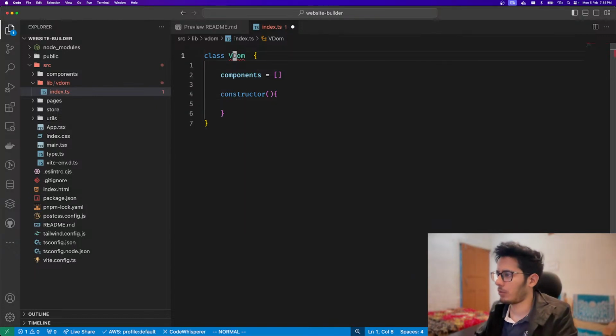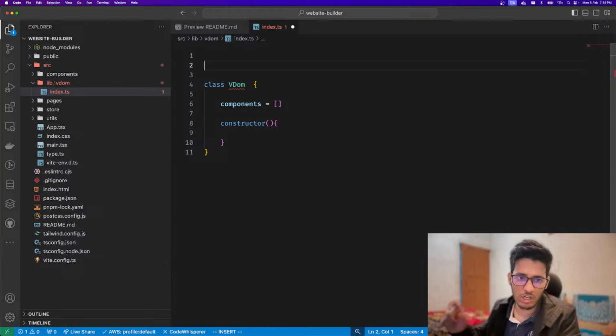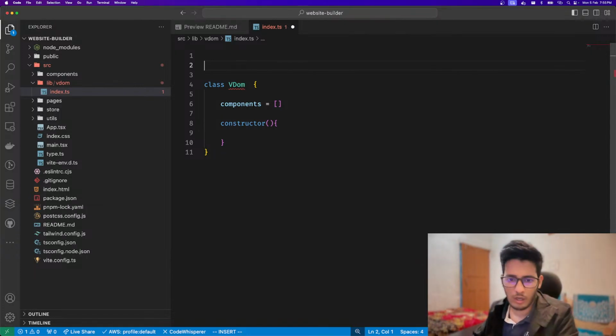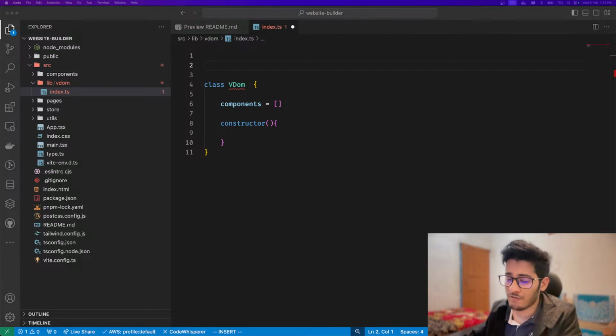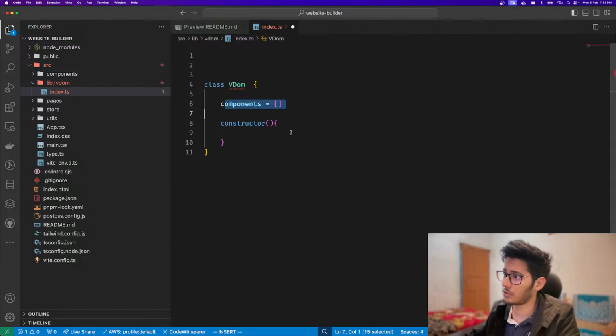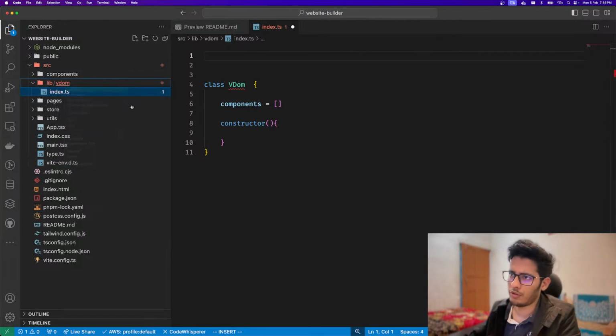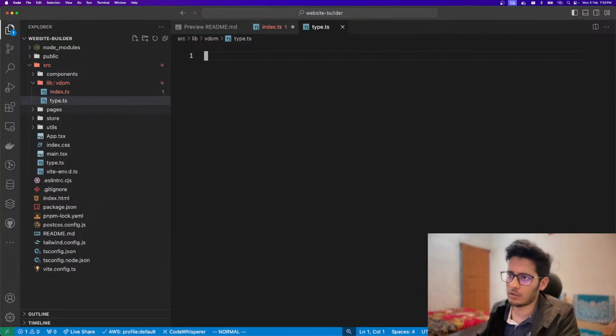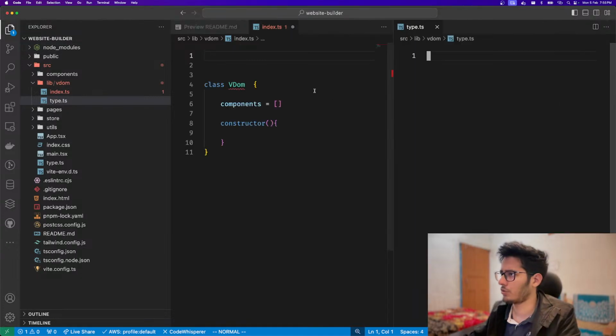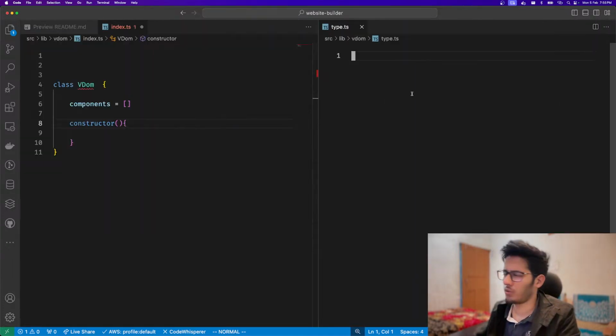So first of all, we'll have to come up with something which defines the structure of every component, right? Hi everyone. So we have to come up with something which defines the structure of the components. Let's store all the types not over here. I mean, let's create a separate file called type.ts, which will store all the types for VDOM, because we don't want to pollute our main program with all the types, right?